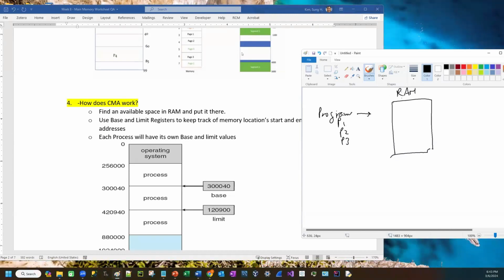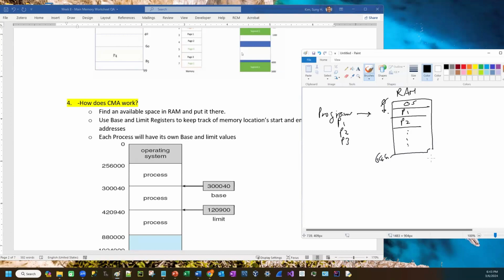This is the logical address 0 and so on, the 64 gig or whatever. Maybe here is the OS, and when P1 comes in, we'll just put it right here. When P2 comes in, we'll put it right here. So we'll go like that. That's doing it in a contiguous way.